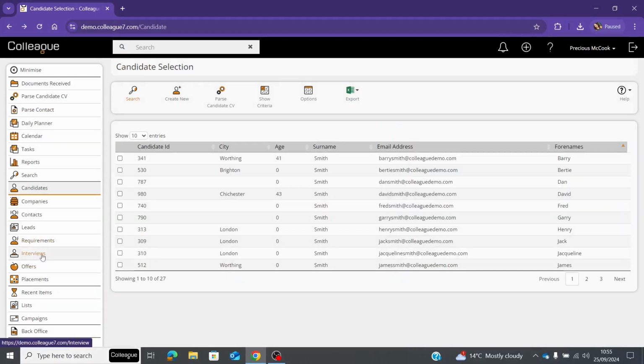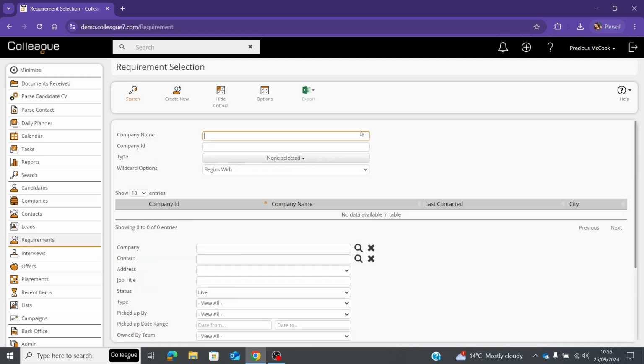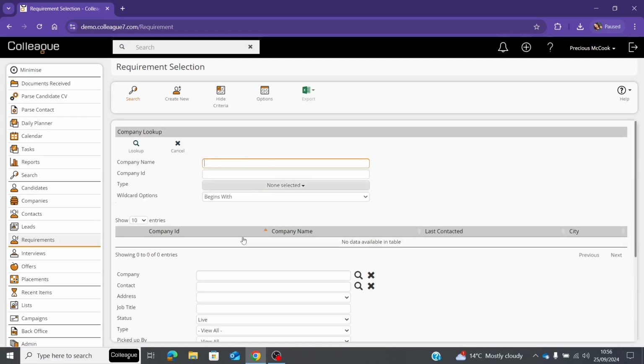And in some of these options as well, you have what we would call a cross-reference search option, which basically means that you can use another record to help filter the search for the requirement or for the record that you're looking for. And what those fields look like is these two at the top, so company and contact, and you'll notice that there's a magnifying glass. If you select that, another lookup field will appear above it, and in here you can search for example, in this case, that company record.